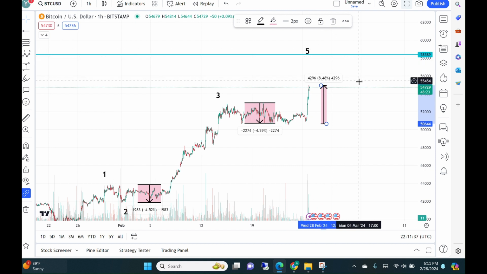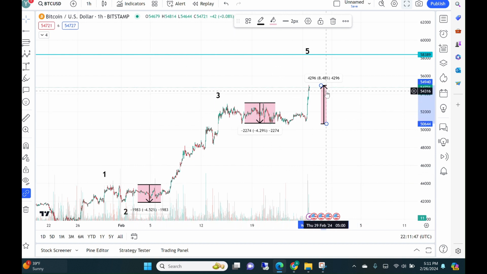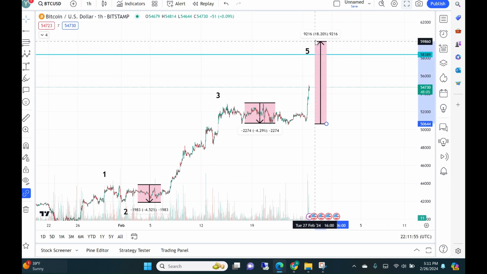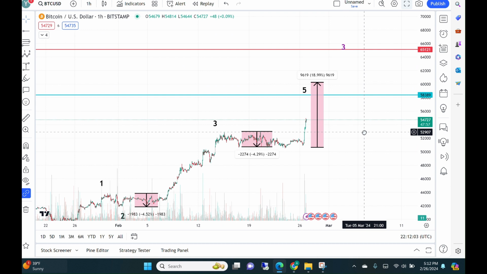If the retracement happens, it will stop at the 50% of this one, and still it will be called a stronger wave. Based on the characteristic that we have seen in the past, I am assuming there is a probability over here for this to make a run of 9600, so 9600 come somewhere around 60,000. This is going to be a psychological barrier for us.